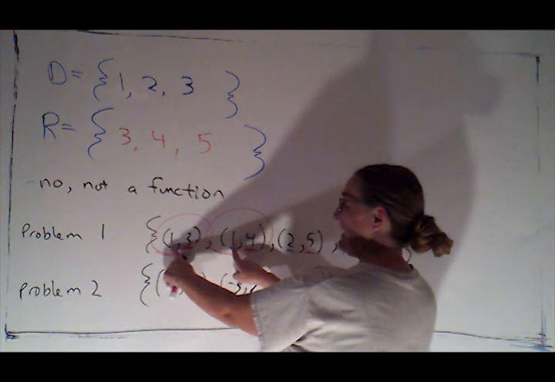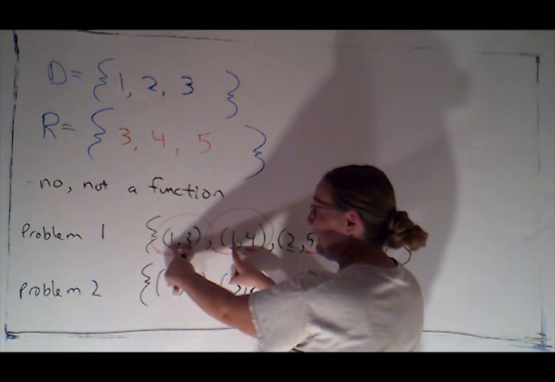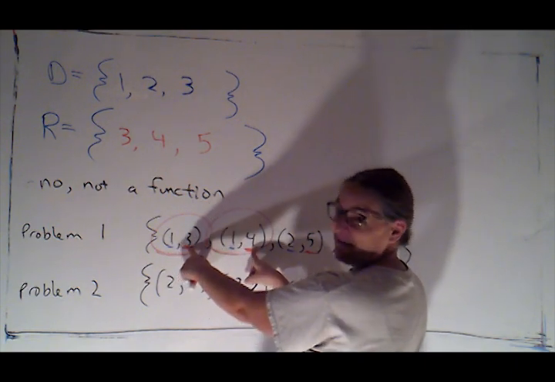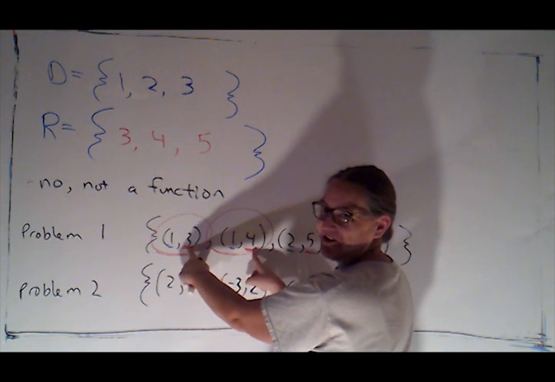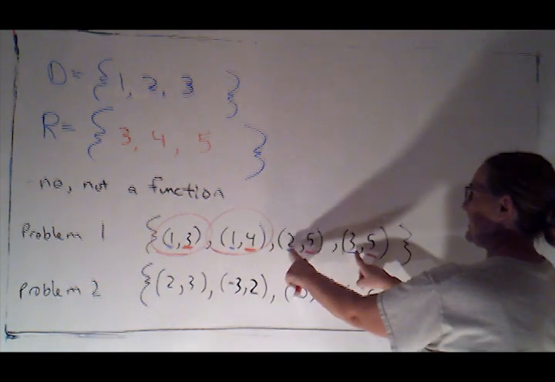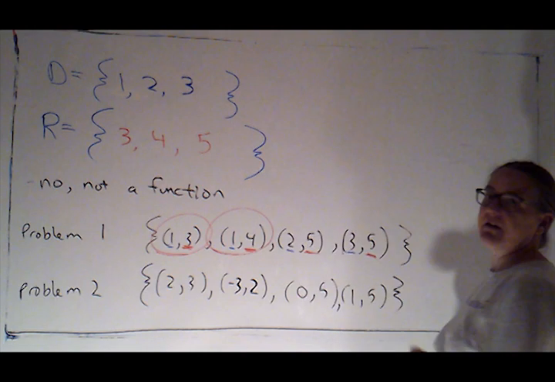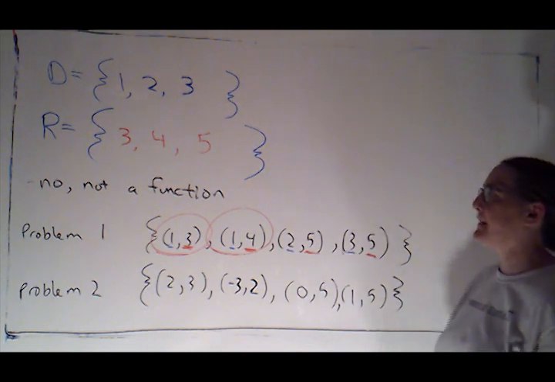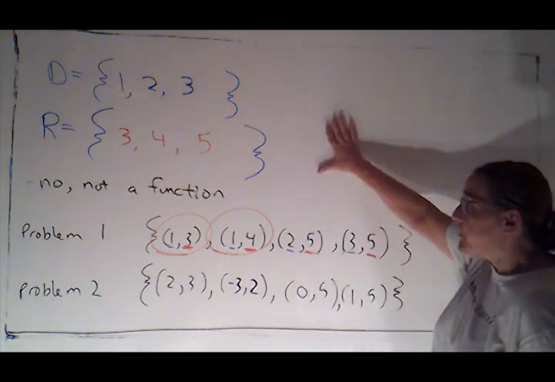This is like hitting a button for a Dr Pepper, and sometimes you get the Dr Pepper and sometimes you get the wrong thing, you get the orange soda. This is like having two different Coke buttons and they both give you a Coke. Totally fine there. Okay, so that's problem 1.